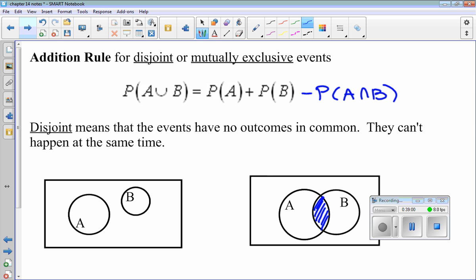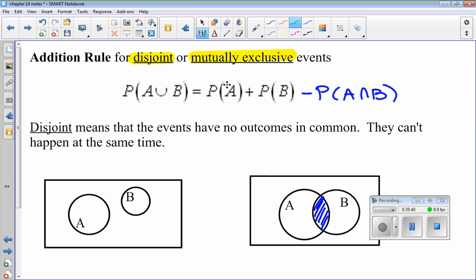There are 2 words used to describe this: disjoint and mutually exclusive. They are both used and they both are necessary. So it's just some vocabulary that you need to know. If 2 events have 0 outcomes in common, I would use an example, and people always find holes in it, but you can't be both a boy and a girl at the same time. Yes, I know there's some acronyms, but I'm just saying, let's pretend that they don't have any outcomes in common. There's no overlap there.